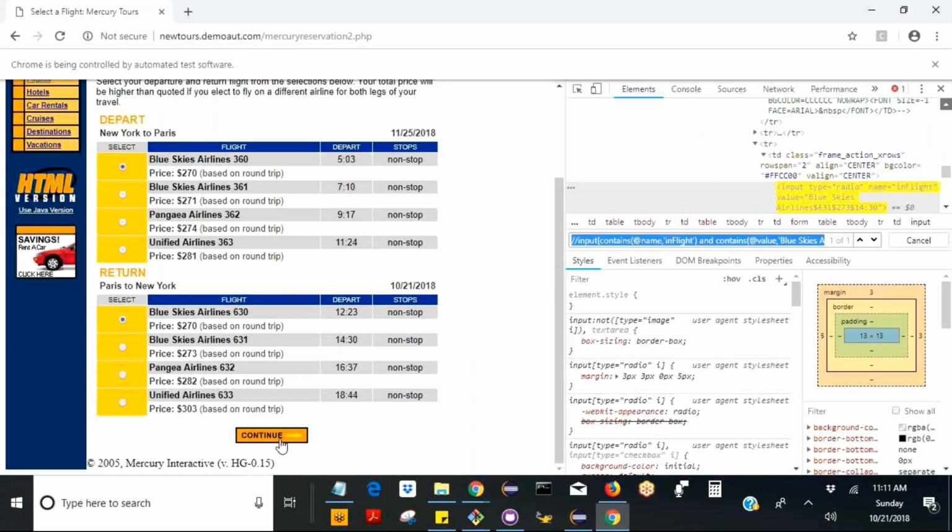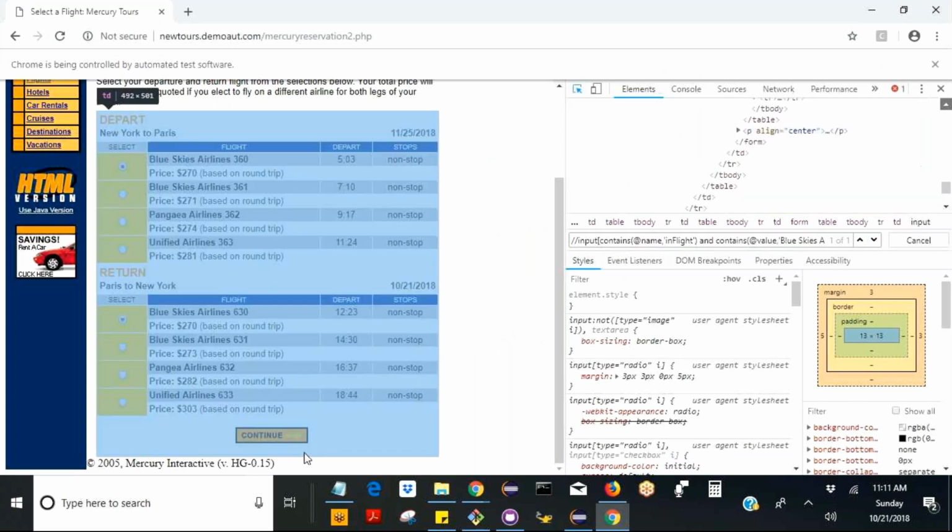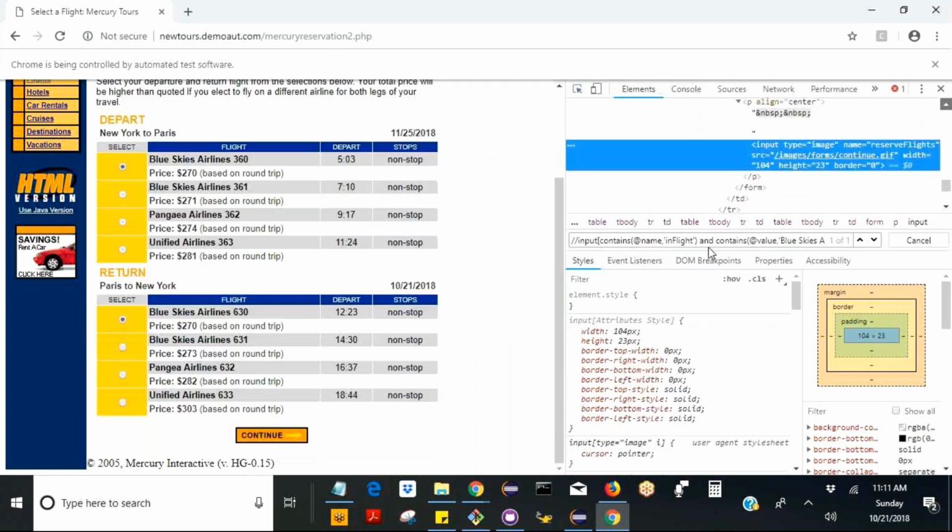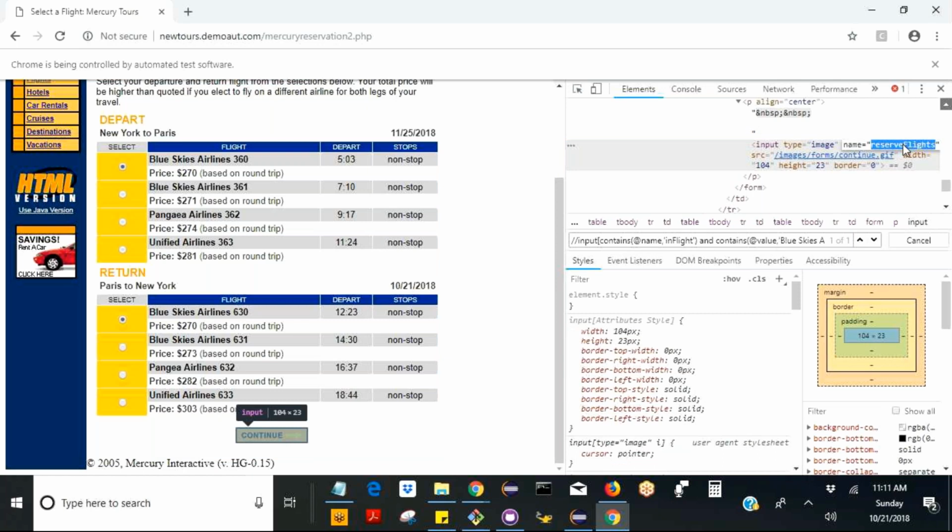Finally, the continue button. The continue button should not change from the previous continue button, but let's not take chances. Input, okay, I'll use the same. Name is reserved flights. And what else can I go for? It's an image, correct?